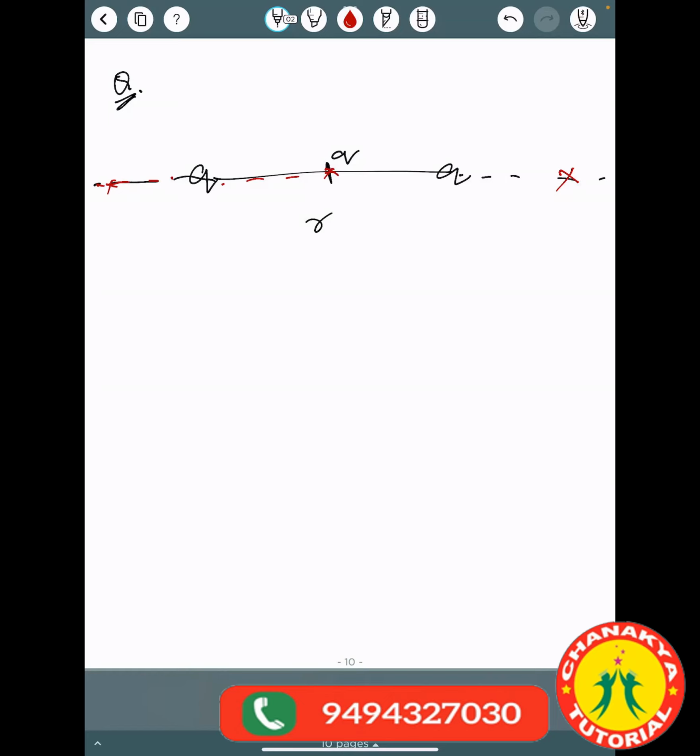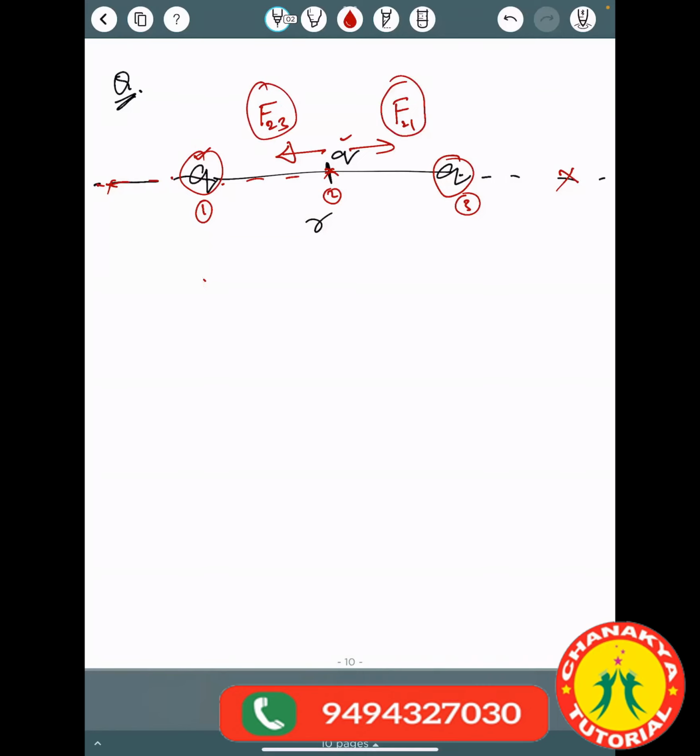If I check the first case, these two charges are of the same sign. So this charge will apply a force on this Q in the opposite direction. It will repel, so that will be F. Let us name them 1, 2, and 3. Force on 2 due to 1 is this. Similarly, this Q will also apply a force like this, so F on 2 due to 3. You can see both are in opposite directions, so they have the capability of cancelling out each other.